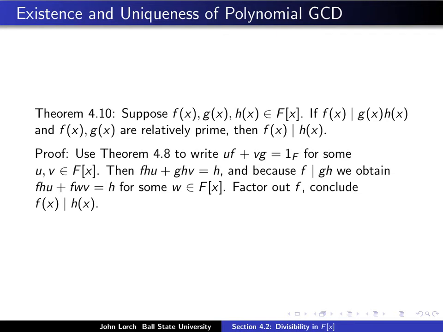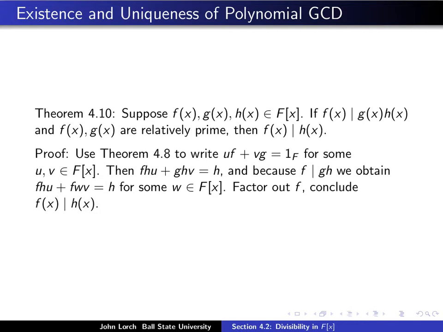If those things are in place, then f must divide evenly into h. Now, again, this is a theorem that should look familiar to you because there's a similar theorem that's true for integers. I believe it's theorem 1.4, maybe it's theorem 1.5. At any rate, you should look back at that theorem just to see that it does bear similarity to this current theorem about polynomials. And the proof of this theorem will look a lot like the proof of the theorem that we had back in chapter 1.